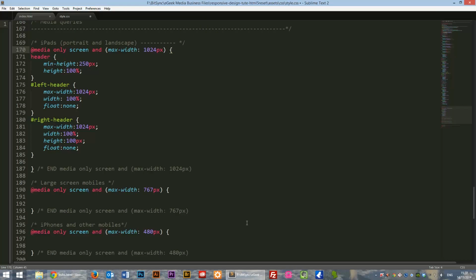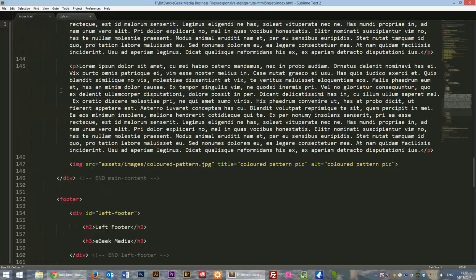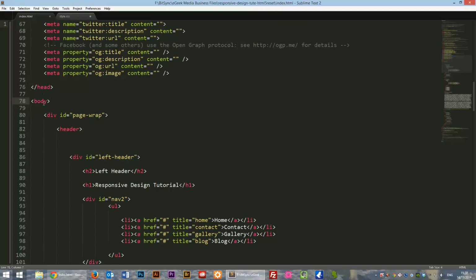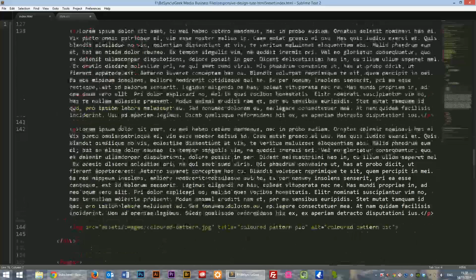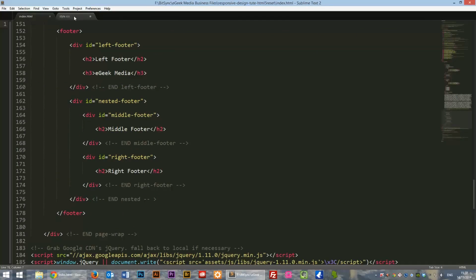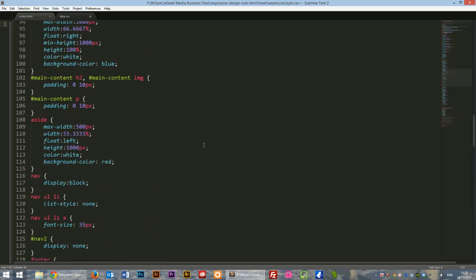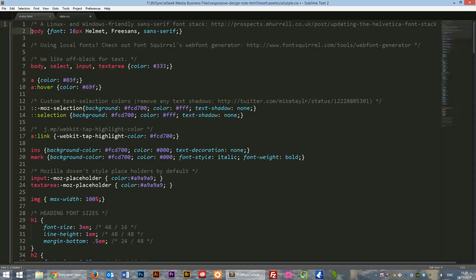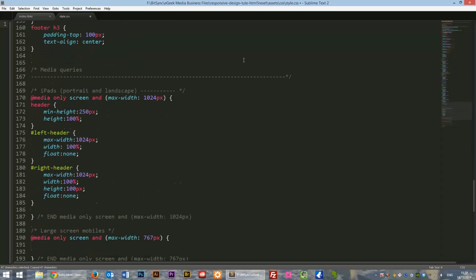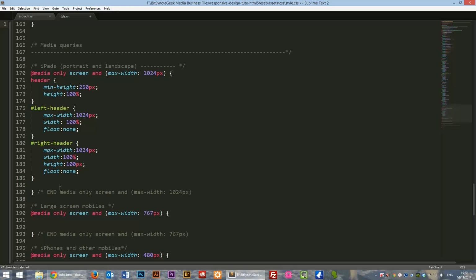So another thing you can do is change the text size for all of the text on your website. If you've got a body tag in your index.html file, you'll see that all of your code is inside the body tag. So you can change the font size for all of the text on your website all at once. So if we grab this body tag here, copy it, and paste it in our first media query, we can change the text size to say 12 pixels.